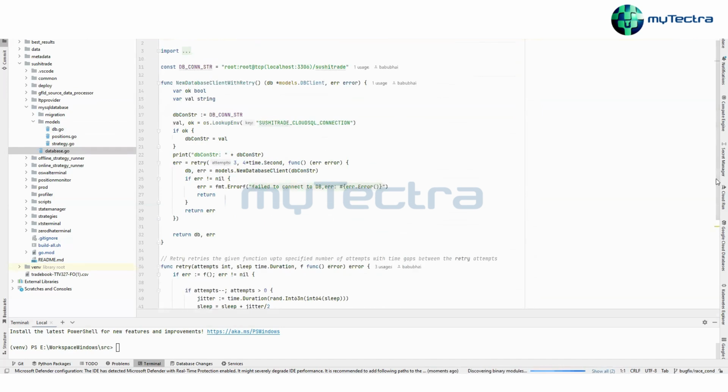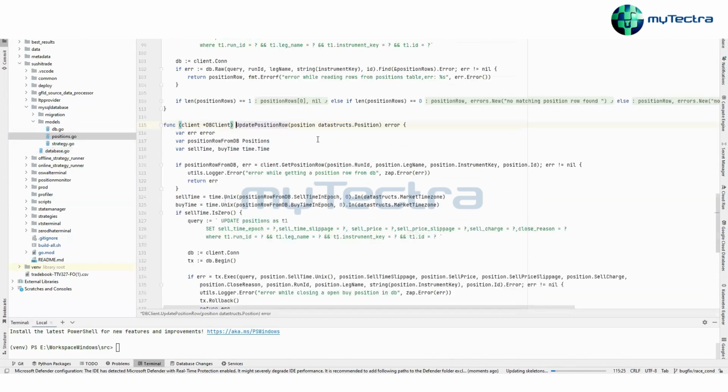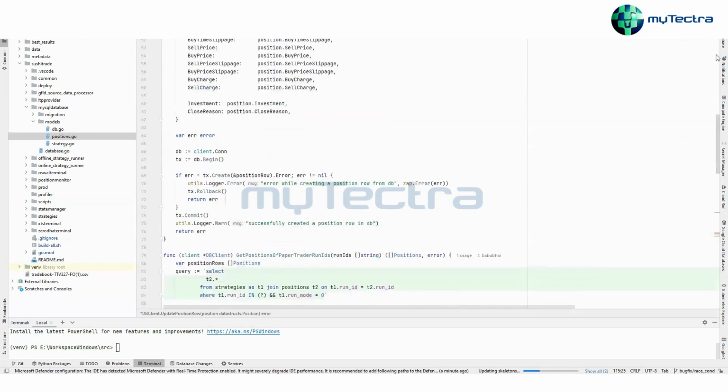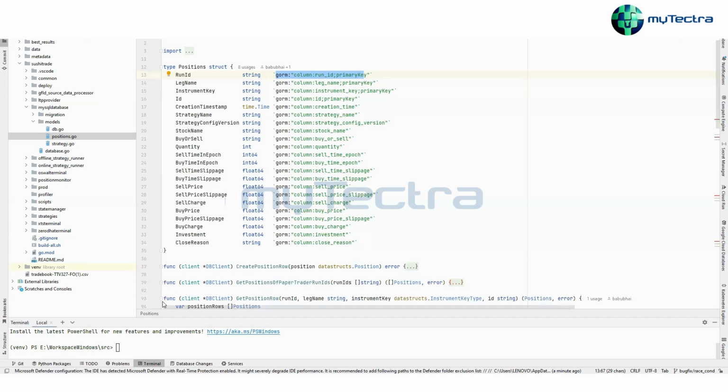In this interface, if you notice, let's say this is my position table. In your case it will be user. Whatever column names you have, you'll create a struct on top for that, and you can refer to the column name like this. Then you can define functions directly, like create user, update user, or delete user.